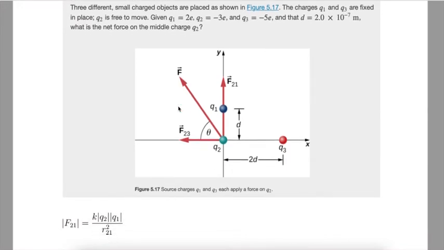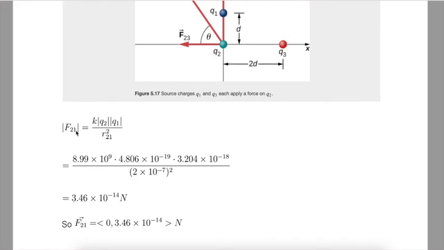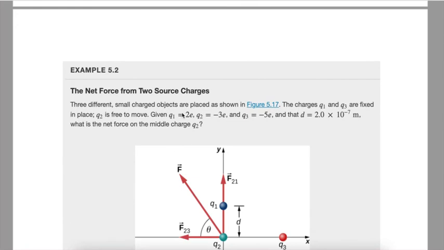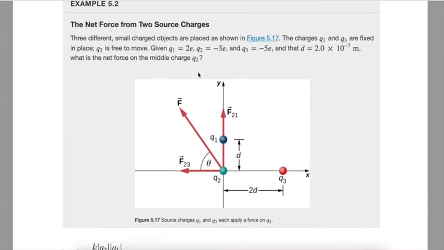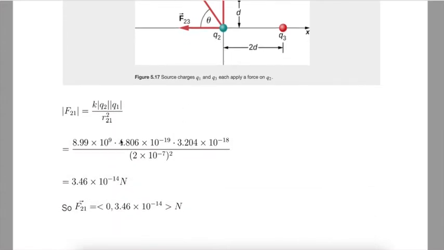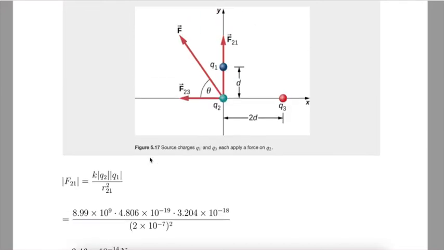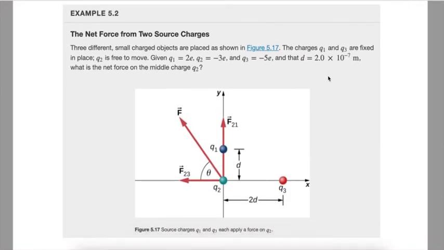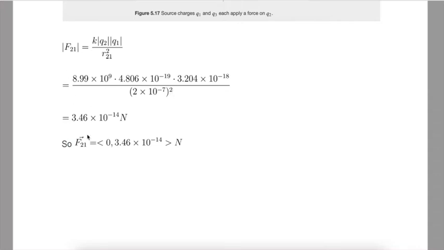Okay, so first we need magnitude of F21. Let's find this guy. Remember, we never plug in negatives or positives into Coulomb's Law here. Don't worry about the signs, the pluses and minuses. All we're finding here is the magnitude of this force. So K was 9 times 10 to the ninth, 8.99 times 10 to the ninth. Q1 was twice E. So we had that previously. That's this number. Q2 was 3 times E. Again, I'm not plugging in negatives here. And the distance between them we were given, was this distance here. That's going to be squared. So we plug all that in, we get this number, this tiny little force.